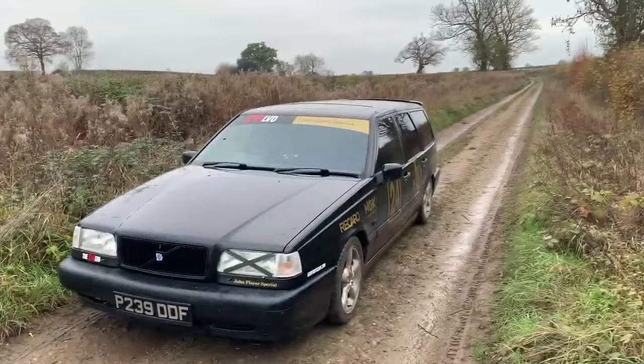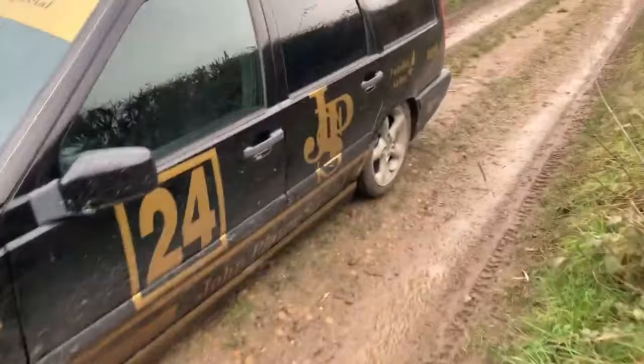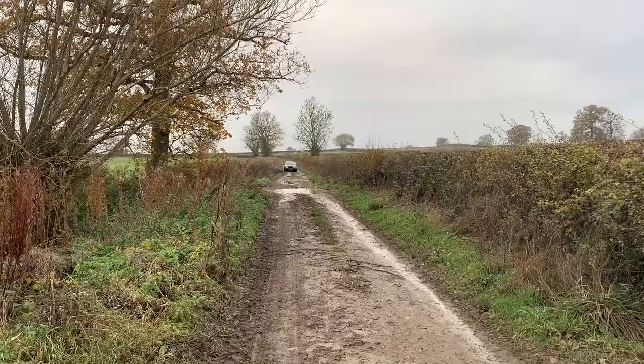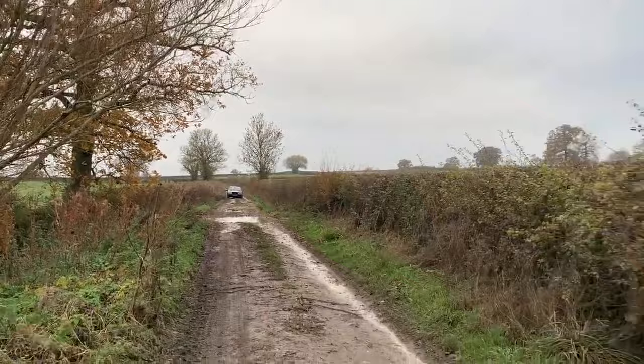All right. Look how low the back is, though. It's no wonder, is it? In fact, that rear suspension looks like it's collapsed. Is it even connected? Oh, shit. I know what's happened here. No, I don't know. Hang on, I'll have a look underneath. Look at that, my poor stranded Volvo. It's not going any further at the moment, so we'll walk it instead.